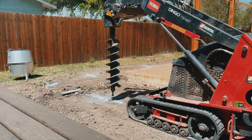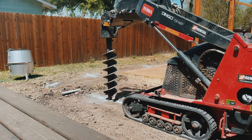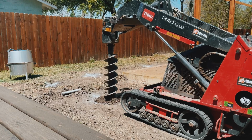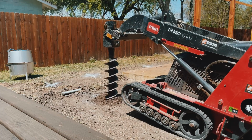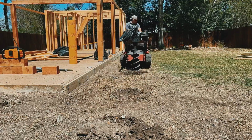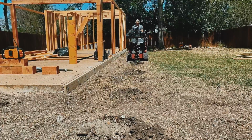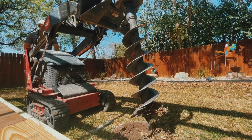Here I got the auger attachment on the Dingo, ready to start my first pier, and wouldn't have any luck with it. The soil is very rocky, clay-based, and I didn't do it any favors by not getting off the machine and actually using my breaker bar to break it apart, help it out a little bit. And it struggled like that just about every single hole. I think it helped. I think it got down to the depth that I wanted on two of them. But as you can see, I'm bearing all the weight of the machine on that one clip. And I get maybe 6 to 8 inches on most of the holes, which is fine to start it. I was going to have to go back behind every single hole and end up doing them all by hand anyway.